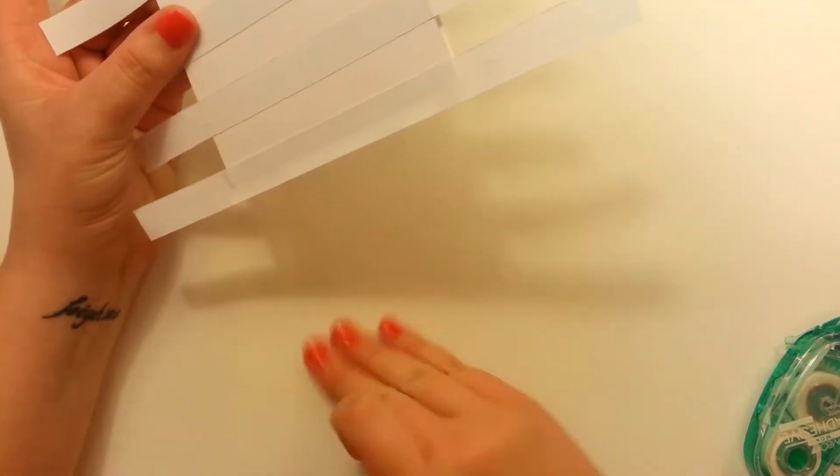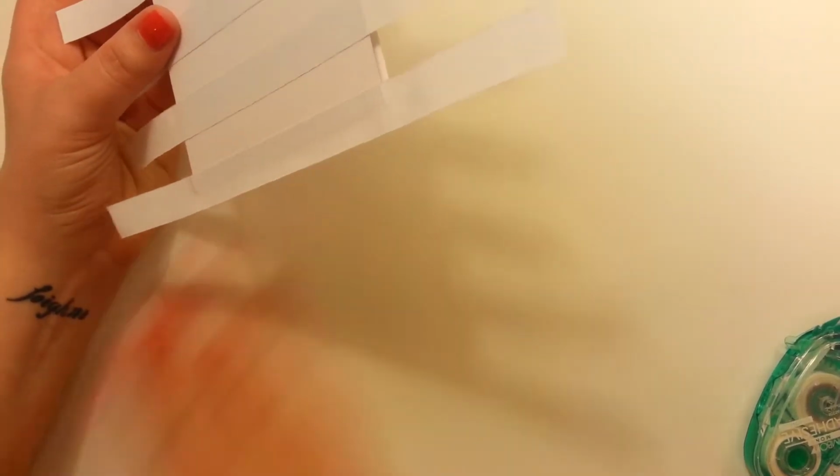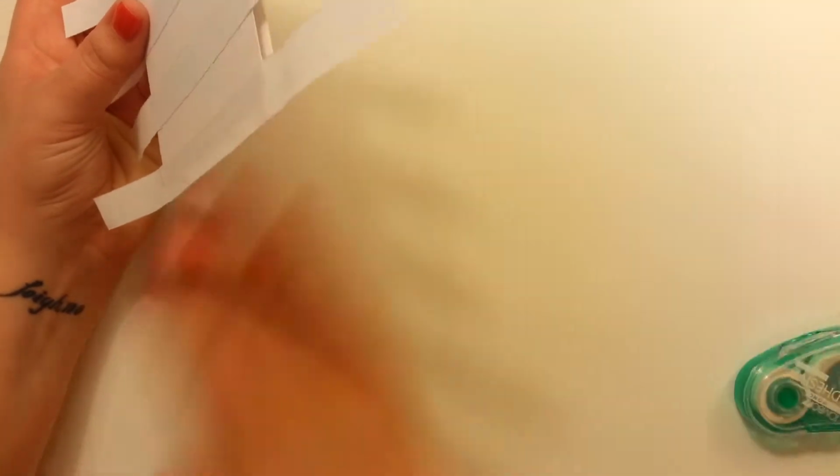So we've got, let me clear this off a little bit. I got some poster board to cover my desk for the background, so hopefully this white is a little better than my cutting mat, that black cutting mat in the last video.